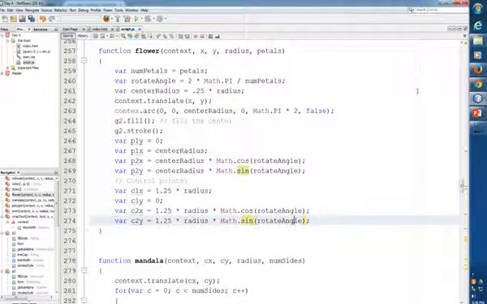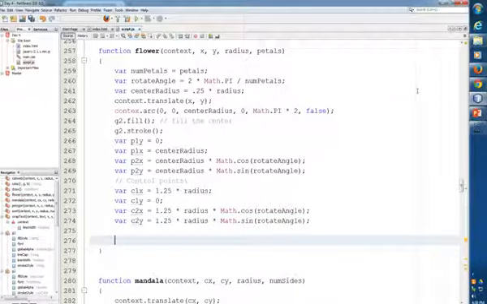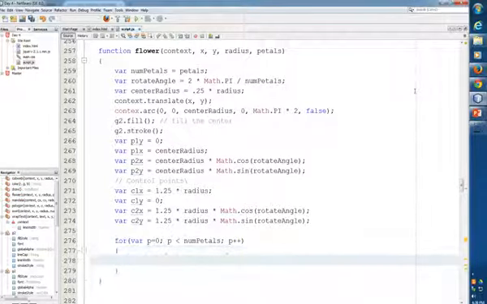And now we just have a for loop that goes ahead and rotates and draws each of the petals. So for var, and then p for petal, whoops. So p equals 0, while p is less than num petals. I wonder if that's right. Yeah, I guess it is. Let's look. Oh, yeah, up at the top there. Okay, so p is less than num petals, p plus plus, and then make a body there.